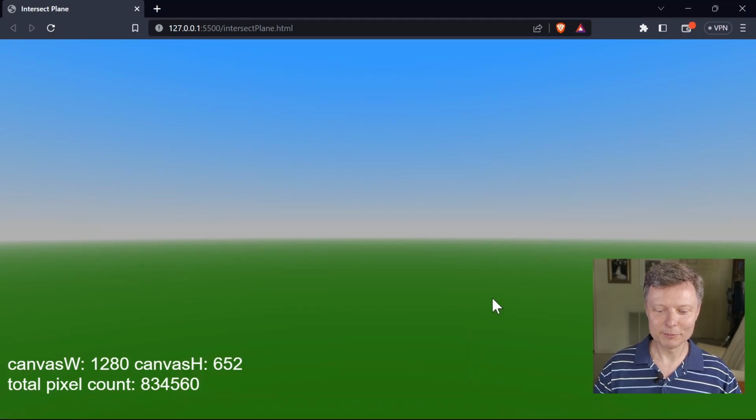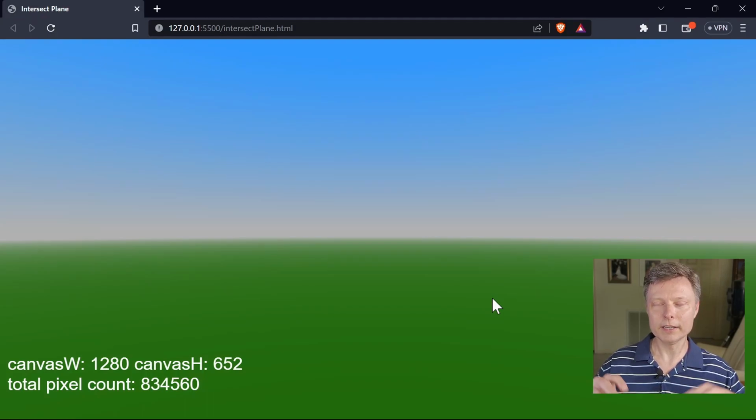Okay, so I'm really liking how this turned out, and now that we have this in place, we can use this intersectPlane function wherever we like in our future ray tracers. So if we wanted to do one of those classic scenes where you have a checkered floor and 2 spheres or something, we'll use this plane function to intersect the plane, and then we'll intersect the spheres, and then we can draw a checkerboard pattern on the plane itself, and then we'll have a nice stylistic floor for the spheres to rest on.